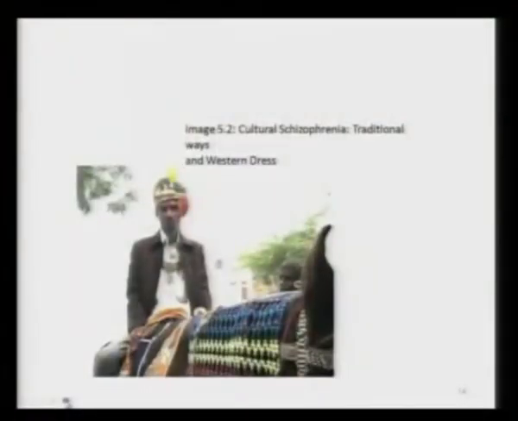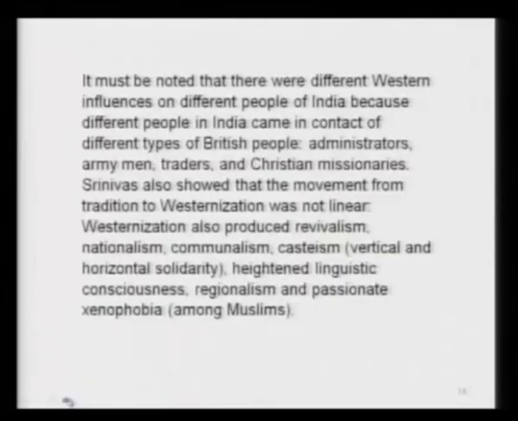What will you say about this groom going for his marriage, maybe to become part of his marriage procession: is he westernized or is he traditional? Perhaps he is both. As far as rituals are concerned, he is riding a female horse, it is traditional, and he is wearing a modern jacket, he is modern. People are becoming both modern and traditional simultaneously, in different domains, without any conflict.